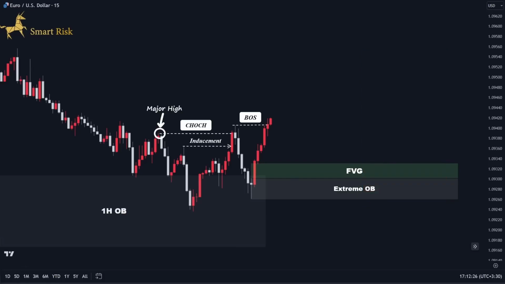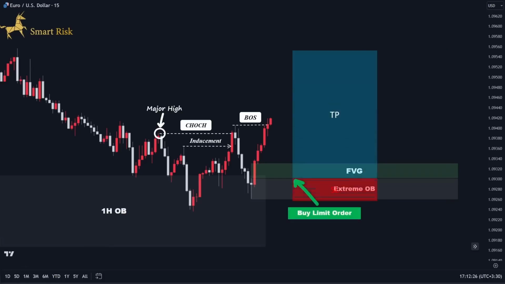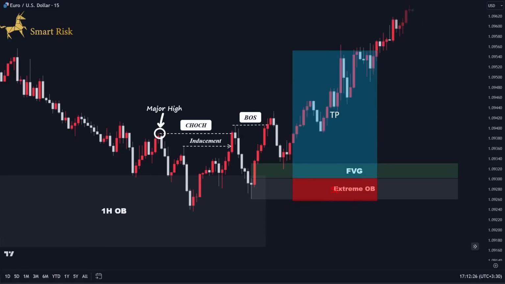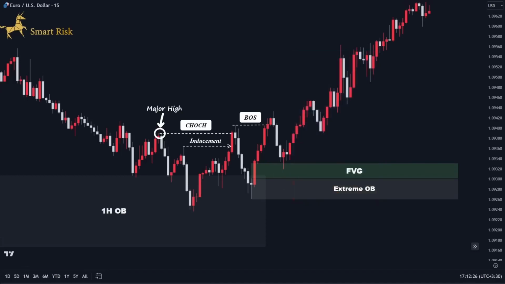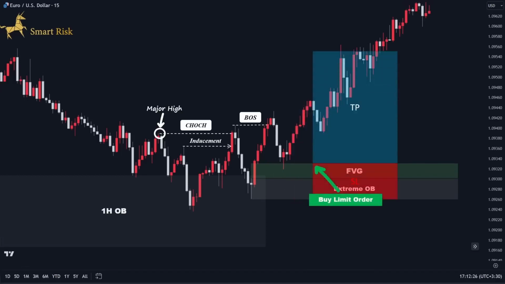Now let's consider what would have happened with both of the trades. For the first option, if we had waited for that order block, this is what would have happened. Let's say that we already had our take profit set at this high. It's clear that we would not have entered this trade since the price couldn't activate our buy limit order. If we had entered from the fair value gap, our buy limit order would have been activated, and our take profit would have been hit by the price. We can see that the trade played out without pulling back to the extreme order block.